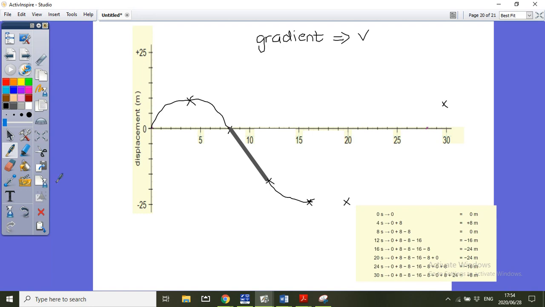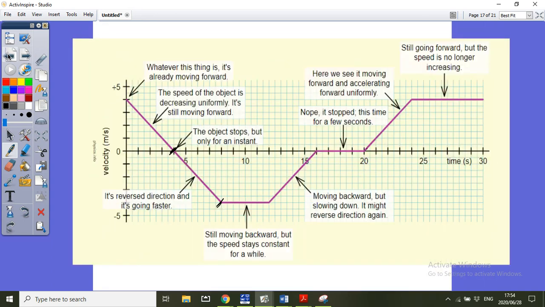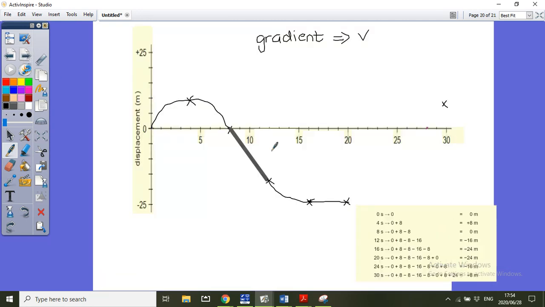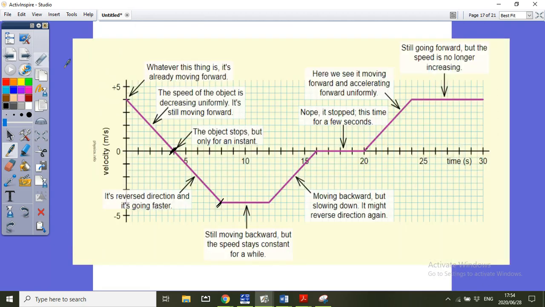I could clearly see my mistake because we said the object is standing still. So therefore, my gradient must be 0. Just talking about that one again, I've spoken about it. Yeah, the velocity is 0. So my gradient must be 0. So it's a flat line. Going back, I hope you don't get seasick, yeah?